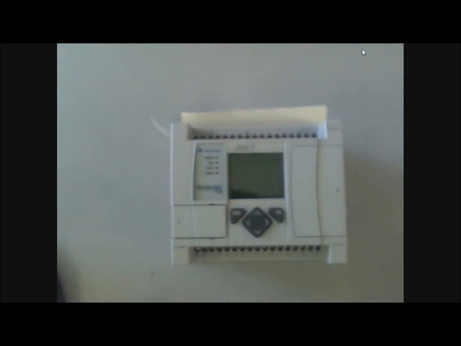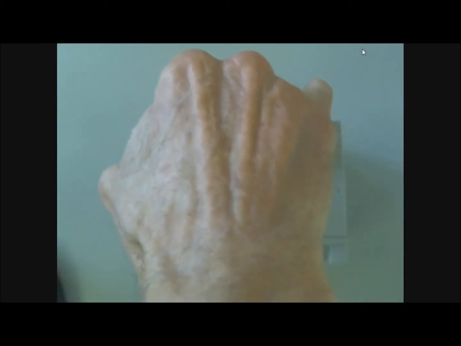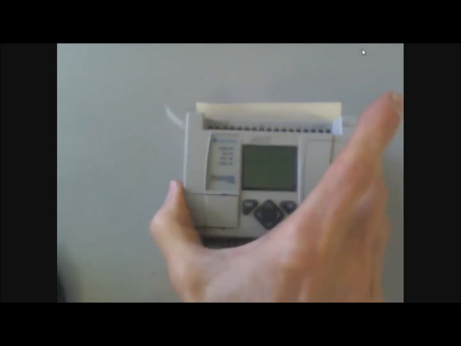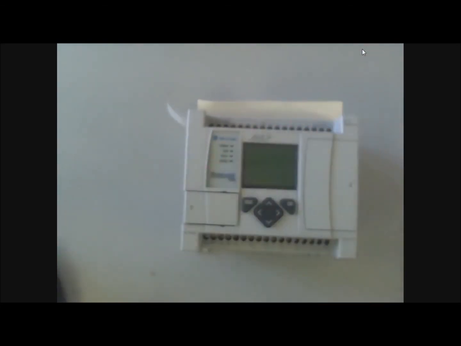So inputs and outputs. Technically, if I'm going to wire a push button up to the PLC, I'm going to wire it up to the what? Inputs. And then my lights and my relays and stuff like that, I'm going to hook them up to the what? Outputs. That makes sense. And we don't do wiring in this class. You'll do some wiring in advanced PLCs, but in a lot of the labs you have to draw the way you would wire them.